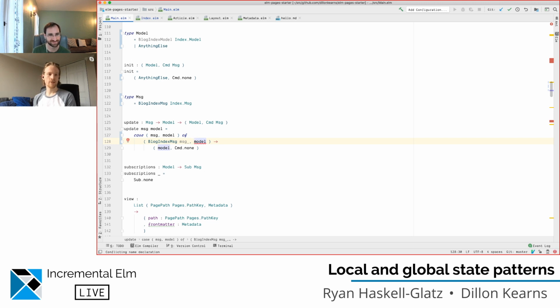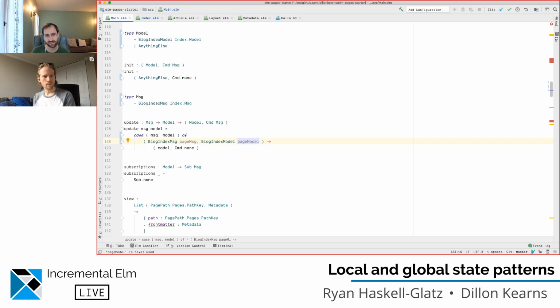So here we can also destructure that to blog index model. Right. Yep. Totally. And the challenge, and Dylan, you're taking note of this, is the underscore, just so there's no collision with message and model at the top. Yep. So in elm-spa I call it big message and big model. Nice. I didn't really know what to name it, but no one's really looking at that. Yeah. That seems pretty good too, but it's more typing. Yeah. As long as people get the idea. It makes a lot more sense.